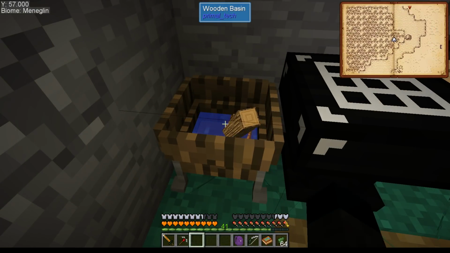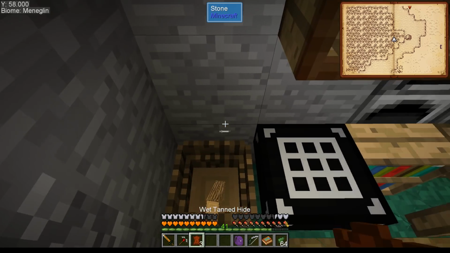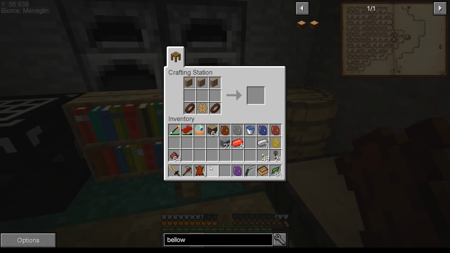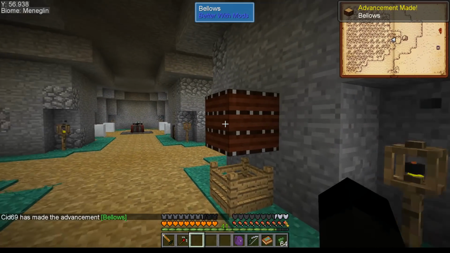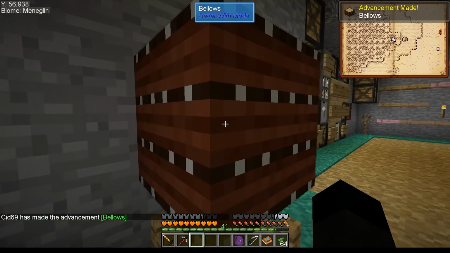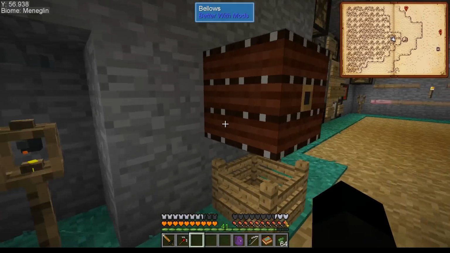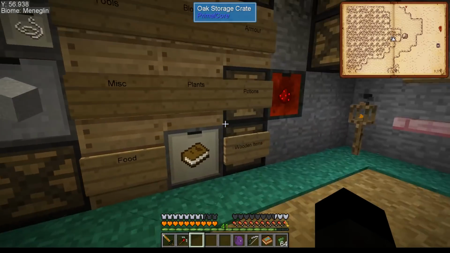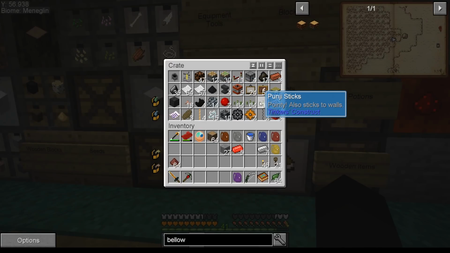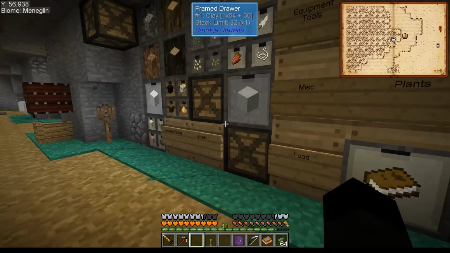Okay, here is the last bit. We're just getting the wet hide. Everything else is thrown together. That should give us the bellows. Now, if we place a bellows, we can rotate it, and we can... Is it a red? I can't remember. Is it a redstone signal you can do to give this a thing? A thing. How technical am I? Let's have a look.